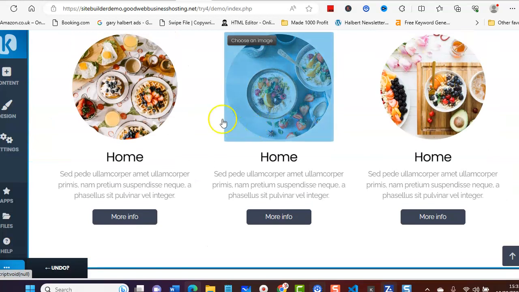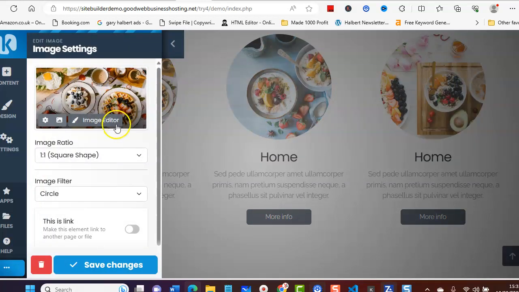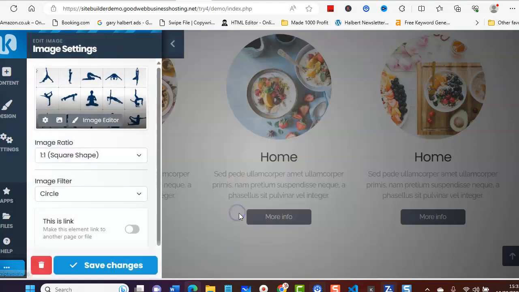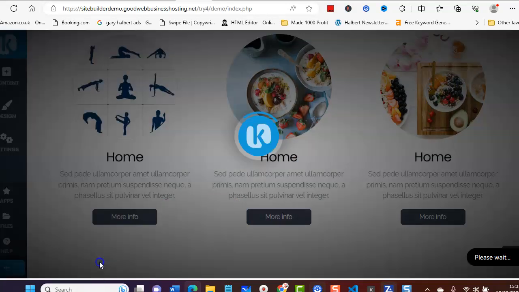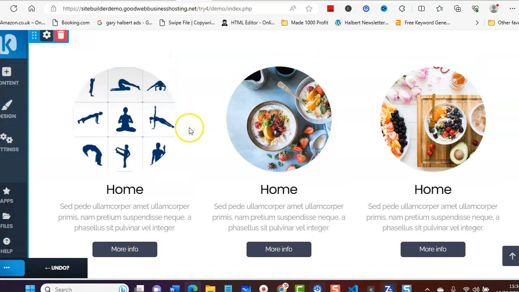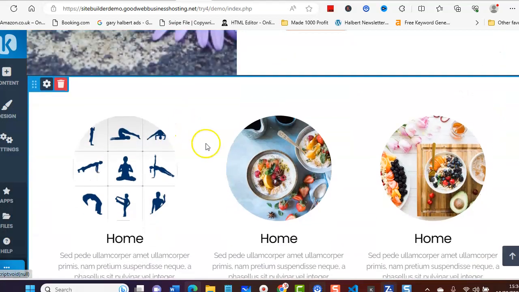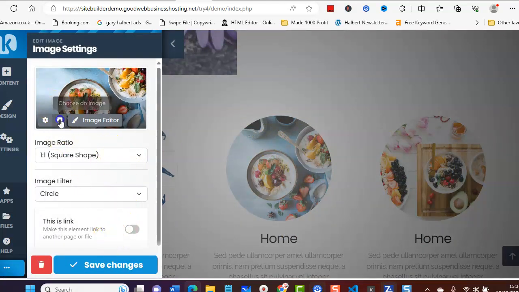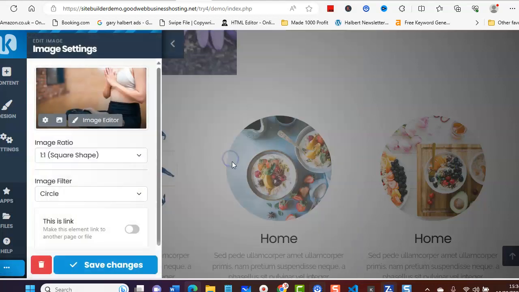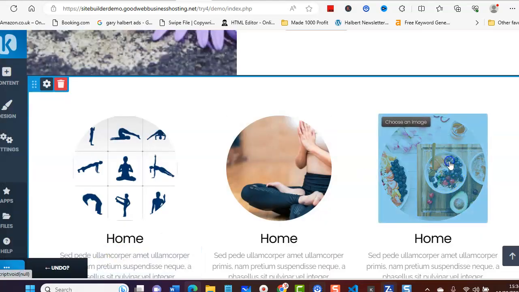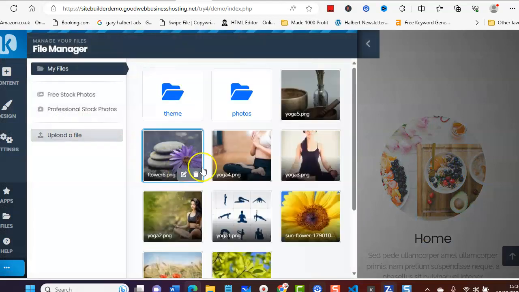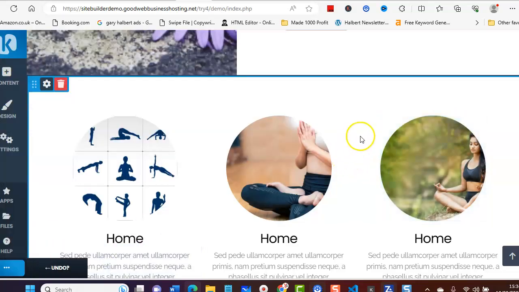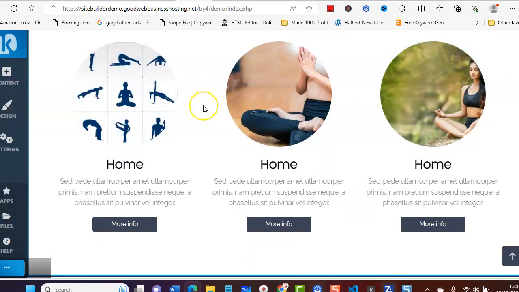If you wanted to add an image here, again, go to images, and then all you need to do is select one. Yes, you agree with that, save changes, and there you go, that drops that in. So if we come to this block again, let's add some more different images just to make it look a little bit better. Save changes, go to that one, click the image, pick another one, save changes, and there you go. That's how simple it is to drop an image in your blocks.